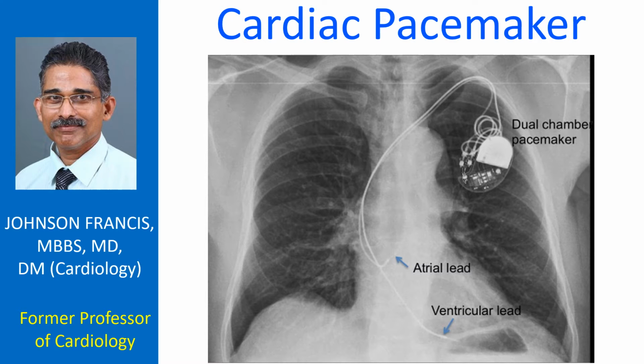These pulses are conducted down the right atrium to the atrioventricular node, which is the relay station for the pulses. In the AV node, the pulses are delayed and sent further down the conduction system known as the bundle of His and bundle branches, right and left, into the ventricles. The delay ensures completion of atrial emptying prior to the onset of ventricular contractions. This helps in better filling of the ventricles.